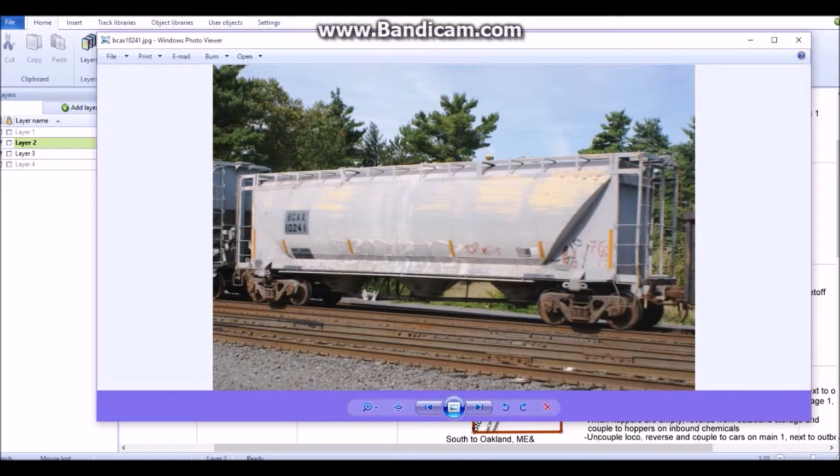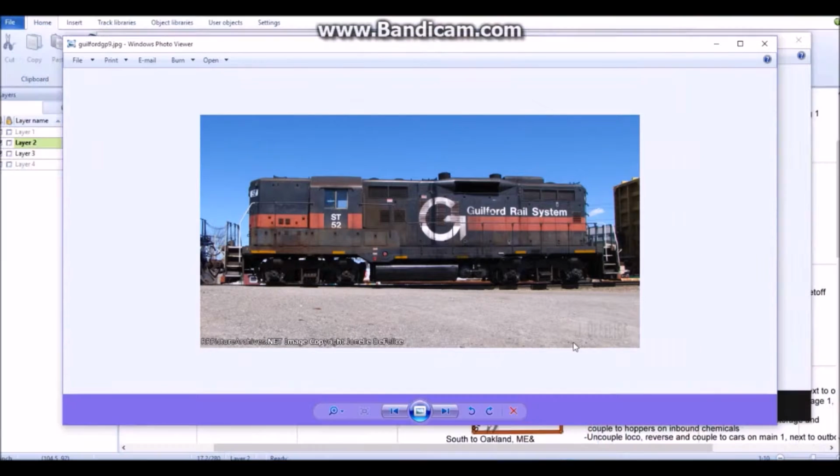Before I show you the little video clip, I wanted to just show you the locomotive that Madison Branch used. I don't know if this is the exact one, but this is the type of locomotive. This is an EMD GP9, and they used one of these from the 70s up, and I see these actually on other parts of the Guilford rail system as well. They're still around. Nowadays they're in a different paint scheme, the Pan Am paint scheme.